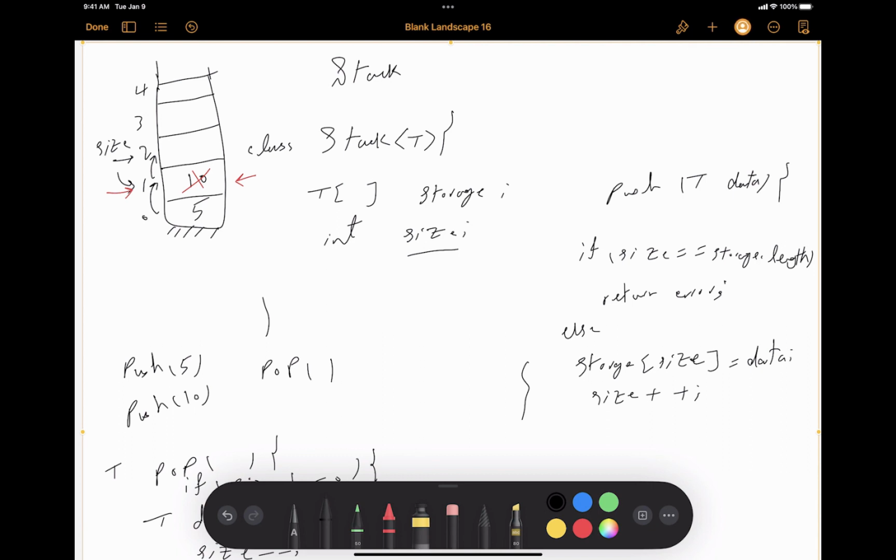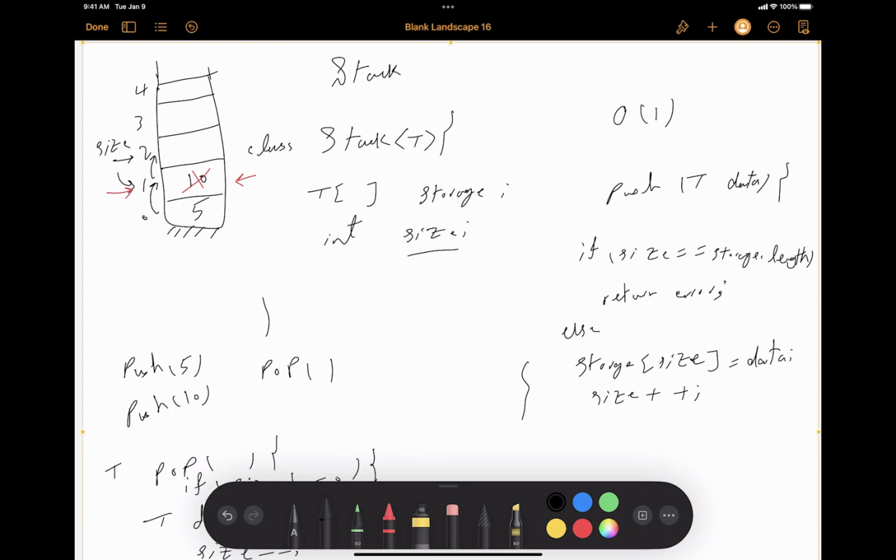So going to the time complexity of the push and pop methods, as you see here, the number of operations that we do for both push and pop, no matter the size, is almost the same, or a constant number of operations. So both of them, push and pop, have the time complexity of big O of 1 using an array.